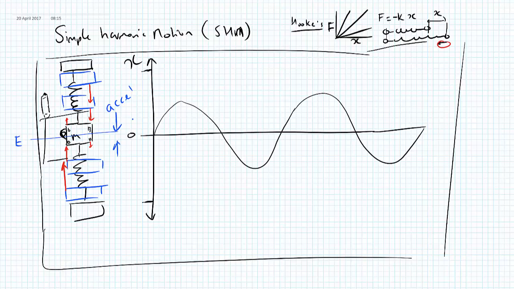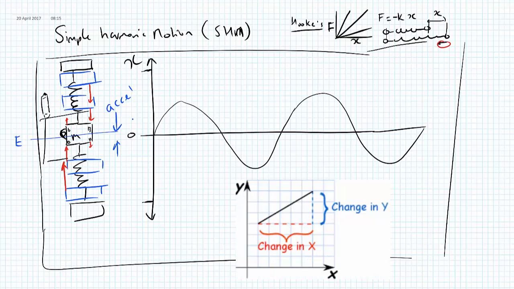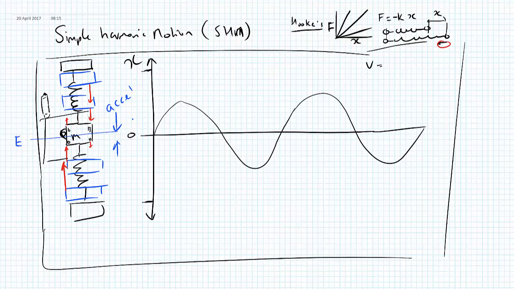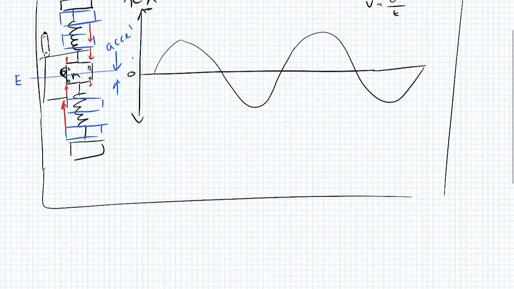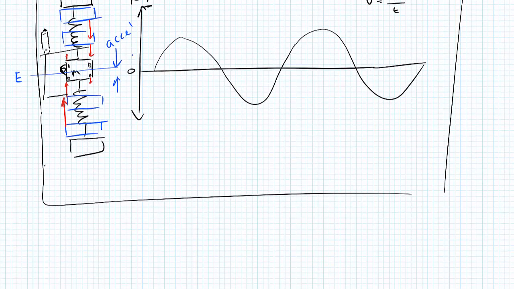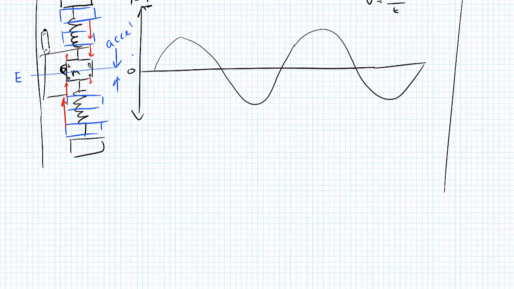So if this is a displacement time graph, then the gradient of this displacement time graph would be, well, what's displacement divided by time? Well, velocity is displacement divided by time, right? So if I was to think about what that would look like down here, I'm just going to make this a bit shorter. Okay, so let's just move this up a bit. And let's pretend this table kind of went on a bit further. So let's just think about what that might look like. Okay, how is the gradient of this graph going to look down here?